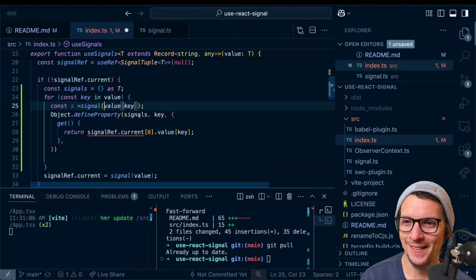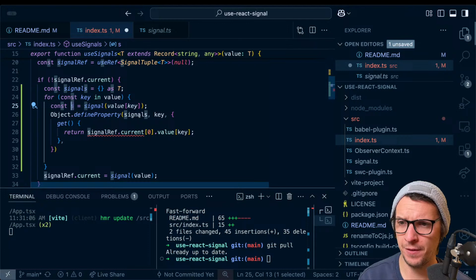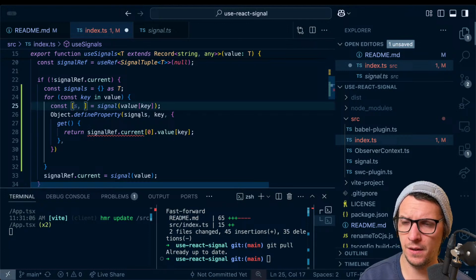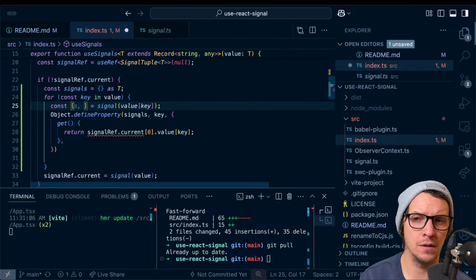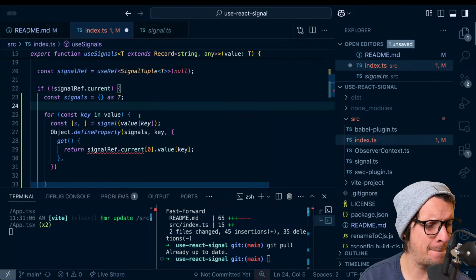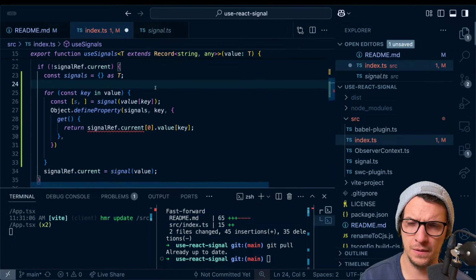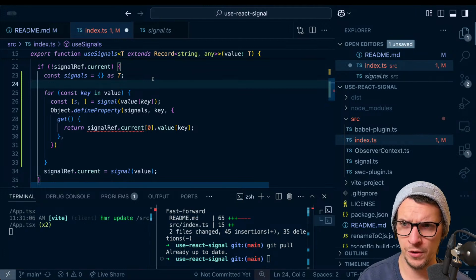S. So we're creating a signal out of this. So this will be S. How are we going to do this? Wait a minute. We need to keep... how are we going to do this? Okay, let's see.